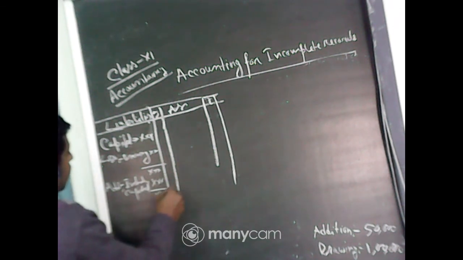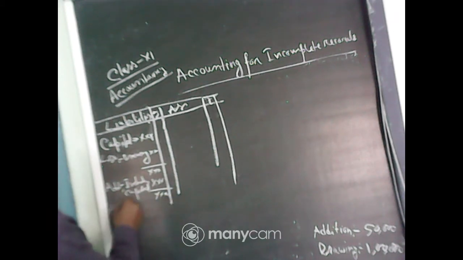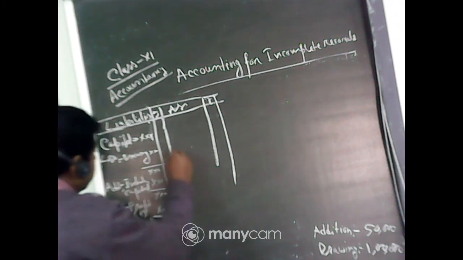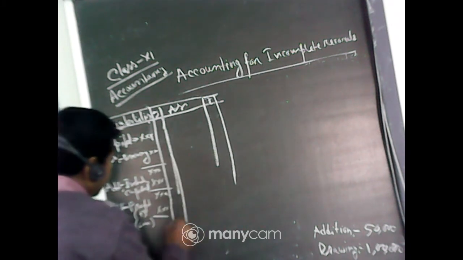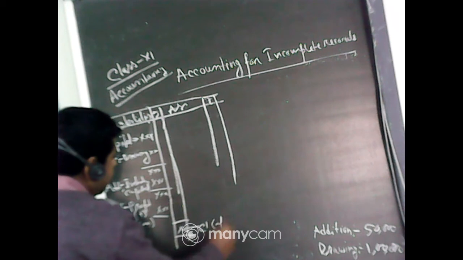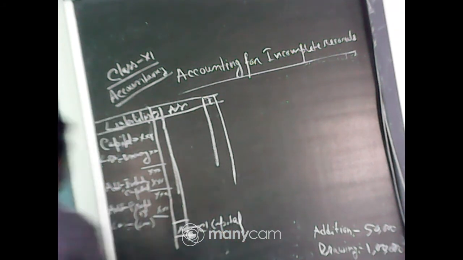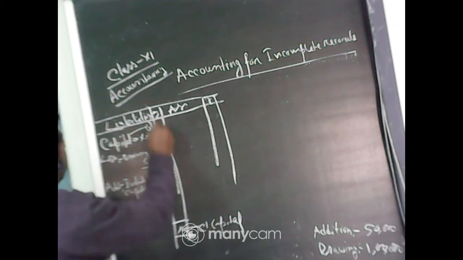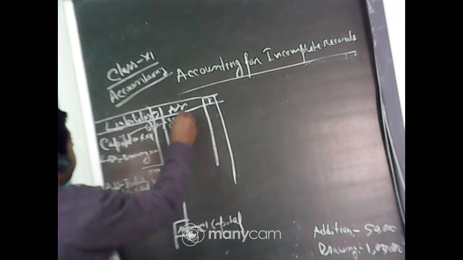Now we come to a point. We also add or less. We add when there is a profit, so that will be the plus. We less when there is a loss, which actually comes from the profit and loss account. Whatever figure comes from that amount, that is the closing capital. So how will we make the closing capital here? In that process, the opening capital you got from the trial balance.